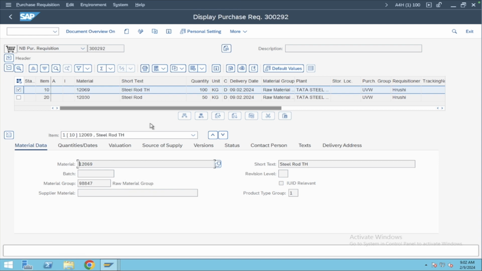So what is happening? Why is batch used? What is batch basically? Batch is when a material is manufactured. Suppose I'll take an example of tires.